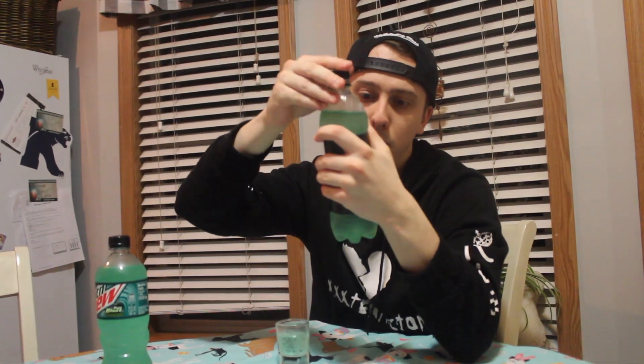Before I taste it, I'm going to read off what's in it and compare the backs of each. The Zero Sugar pretty much just has 70 milligrams of sodium and everything else is zero — so it just has salt. The regular one has sugar, 73 grams of carbs, 74 total carbohydrates, and 95 milligrams of sodium. The Zero Sugar has less salt, and this regular one has 280 calories.